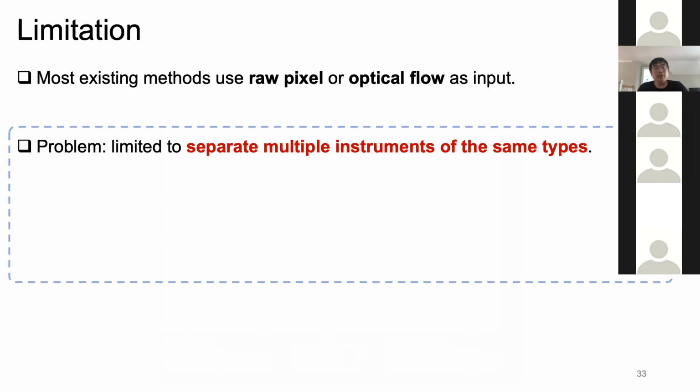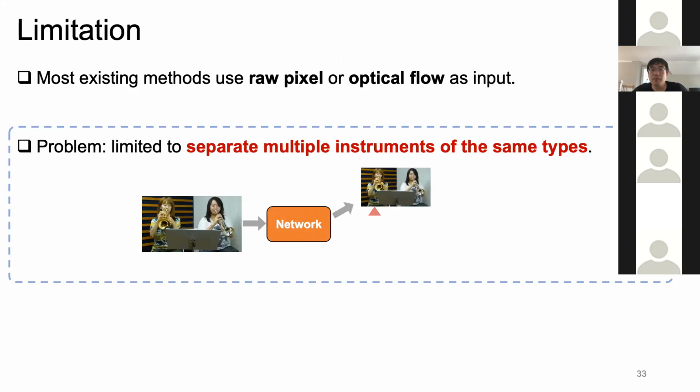Even though this system achieves very impressive performance, these approaches are mostly built on appearance, or later work using optical flow like motion feature representation, which has limited ability to find the correlation between audio signal and visual signal, especially when separating multiple instruments at the same time, like this example. Apparently, in this very challenging case, the model did nothing.